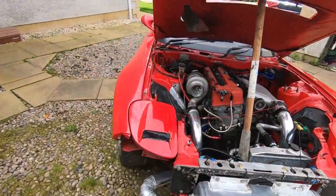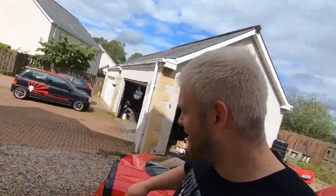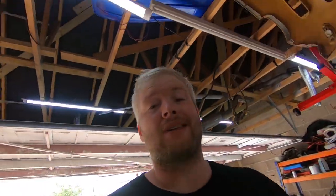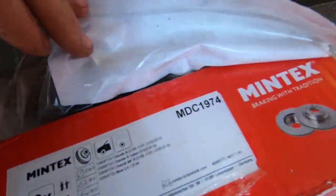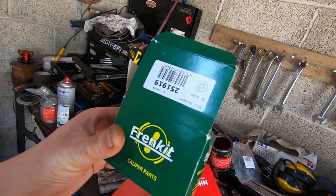Welcome back to the channel, I'm Gav aka Baitik. Today we're not going to be playing with the RX-7 — we're going to be putting some brakes on the little Daihatsu Mira. The disc brakes on the Daihatsu Mira are not like normal disc brakes; they're actually bolted onto the hub. For part numbers: I'm using Mintex pads NDB1857, and matching discs and pistons. We're going to be pulling the calipers completely apart, putting in new seals and new pistons — the full works. Let's get this thing in the garage and crack on.